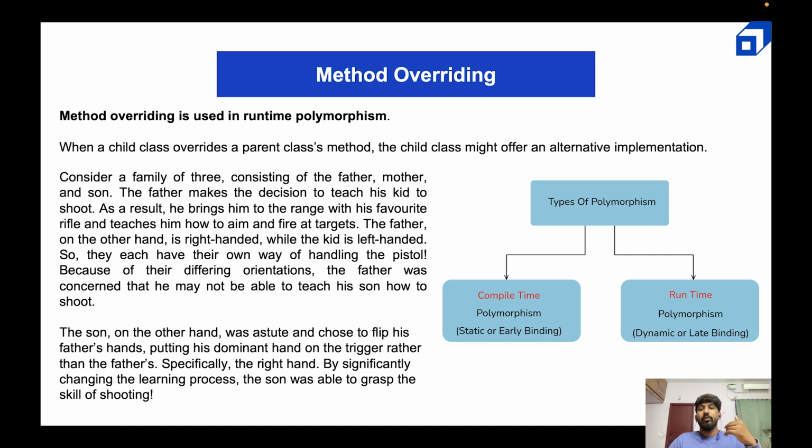Okay, it's another method. So now these two methods are there, but you'll have to make sure that if the parent class's method is invoked, the parent class's method will work. If the child class's method is invoked, the child class method will work, because they are in two different classes, even though they are overriding, that is using the same method name and the same parameters. So as they are in different classes, when the parent is invoked, the parent method will work. When the child is invoked, the child method will work. That's exactly what method overriding is, and this only happens at runtime. So when the code is running, that's when the code figures out which method to invoke.